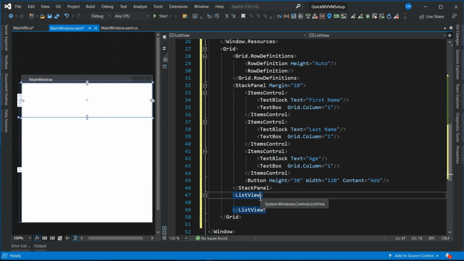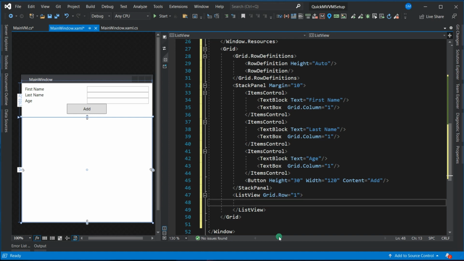And this one stays in grid.row is equal to 2 or 1, and list view.